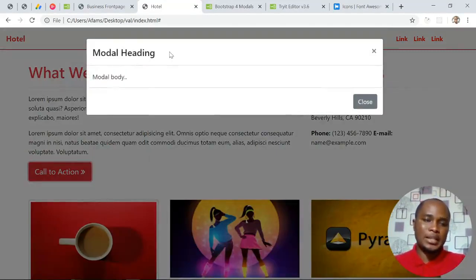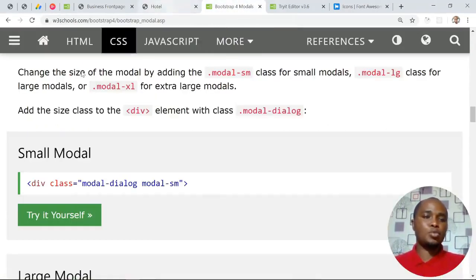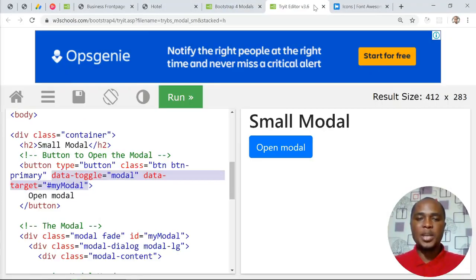You can see a simple text already. So if you don't like this, you can modify the text. You can go here, add as much content as you want here. You can bring in an image here. In the footer, we are having a button. We are floating the button to the right. We are pulling it to the right. That's as simple as it is. So modal is something that is handy. You can use it to pop up information in your web page.